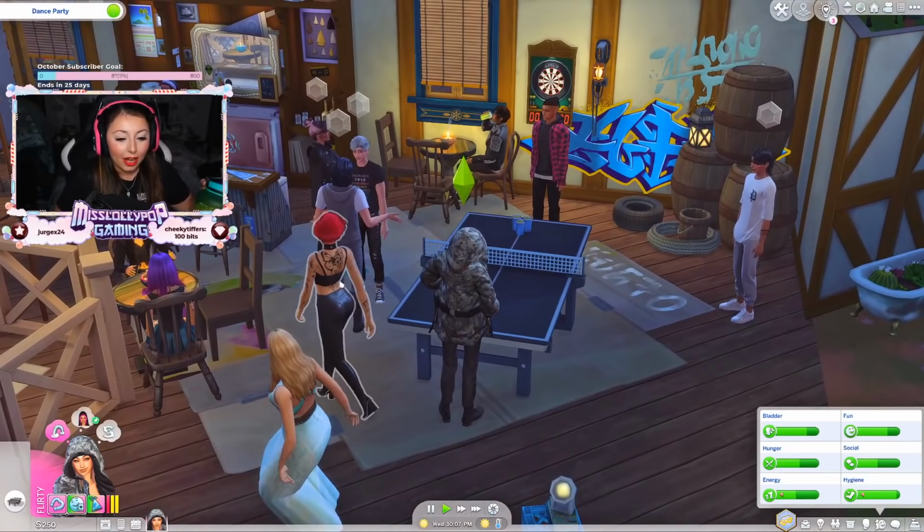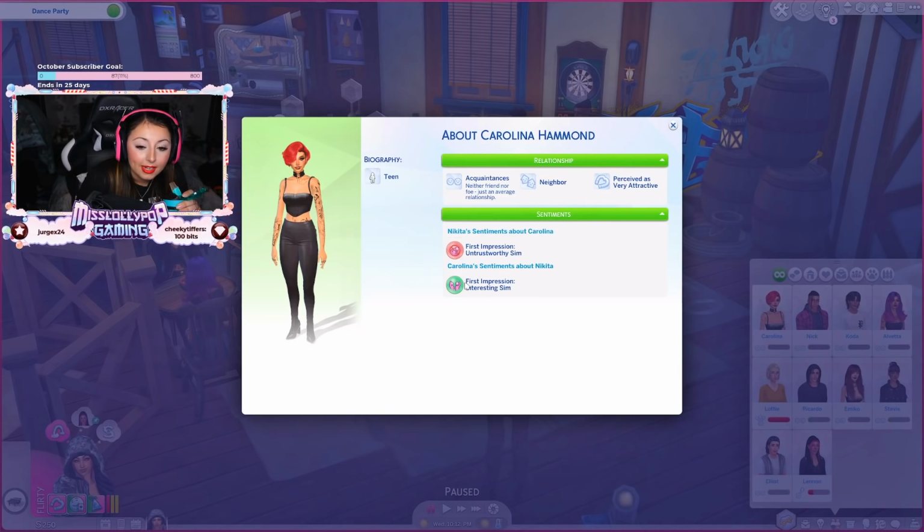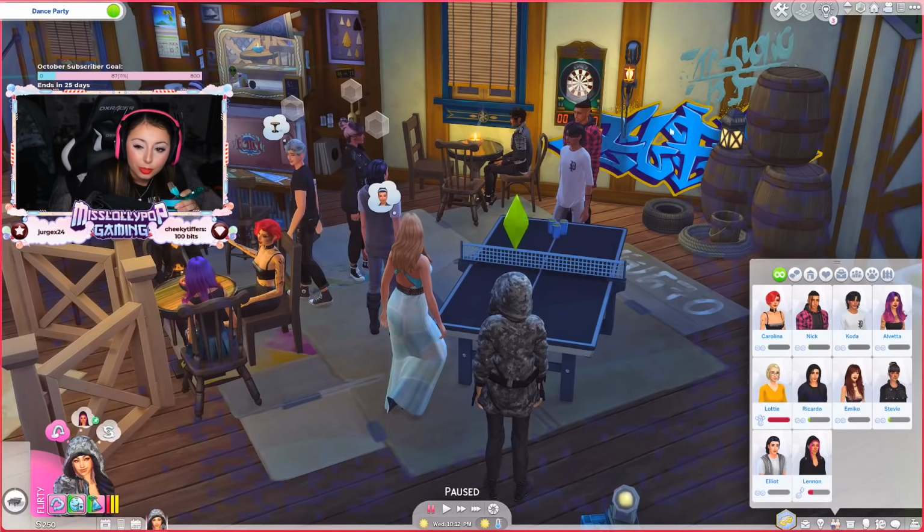Oh my god, yes. I think she has a thing for Carolina as well. I think Nikita likes Carolina. I think she finds her really attractive. Yeah. So she finds Carolina very attractive. She thinks that Nikita's untrustworthy, but... wait, no. Nikita thinks that she's untrustworthy, though.